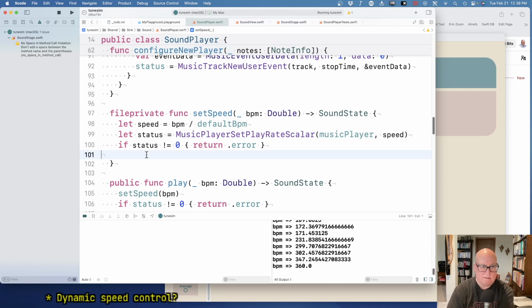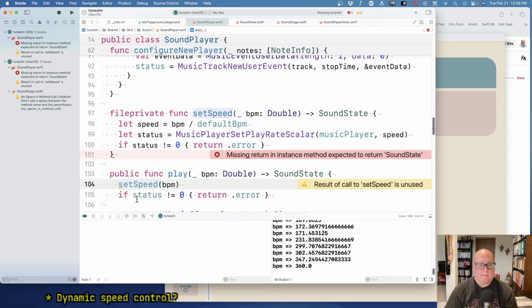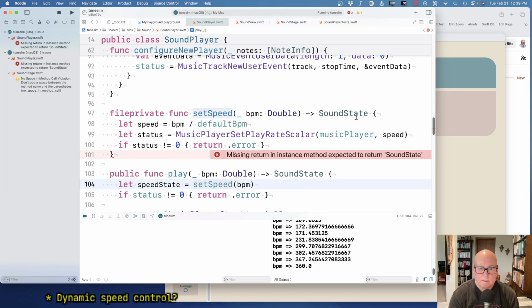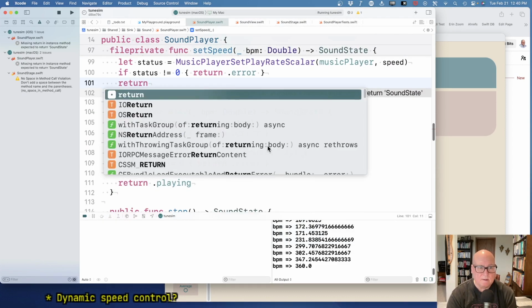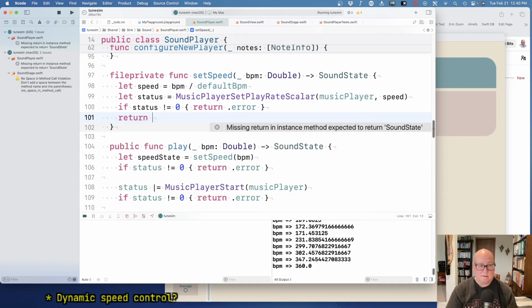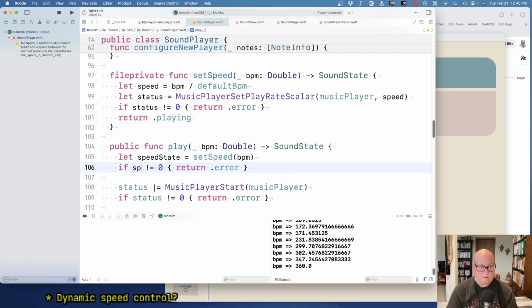Okay, so capture the state. Okay, and if it's not that, let's just return playing, I guess. I don't know if we really need these states. Okay, but here, if speed state.